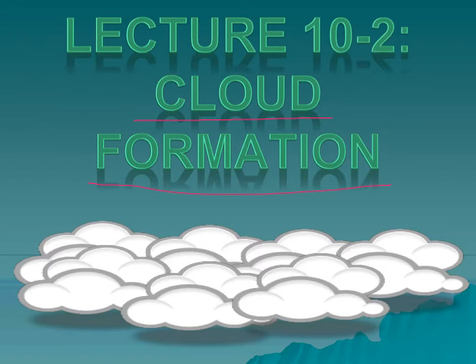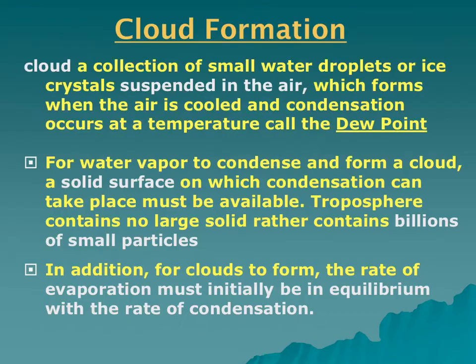Lecture 3 will be about the types of clouds, and Lecture 4 will be about precipitation and fog. But back to Lecture 2, on cloud formation. Well, for a cloud to form, we need to know what a cloud is. Or before we can talk about how a cloud forms, let's talk about what it is.